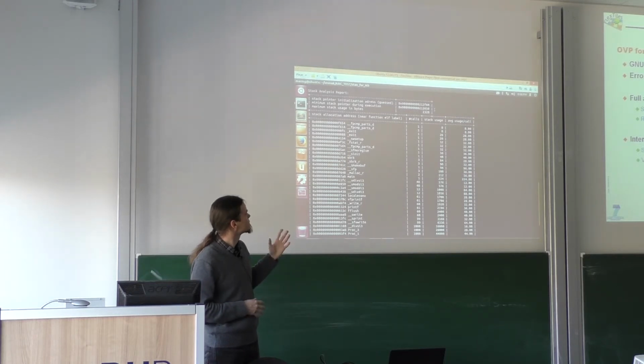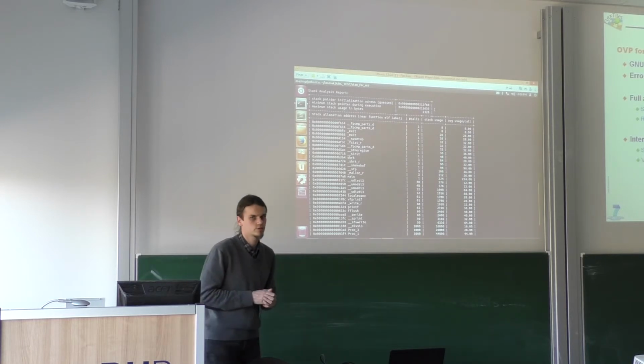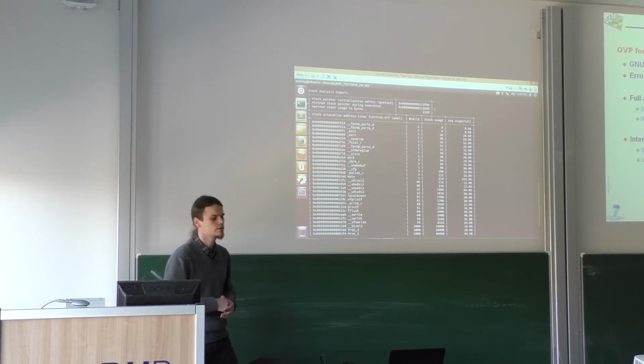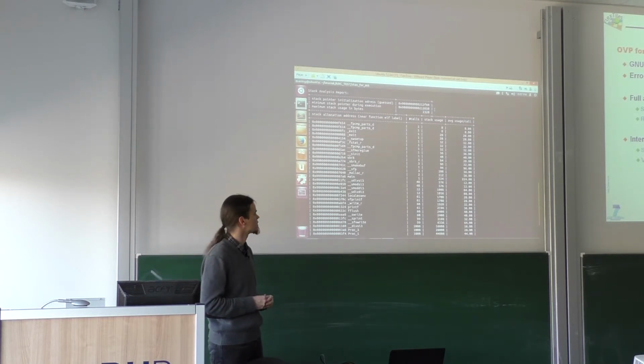There we have 2,320. And so we can use this tool to execute any application. We don't even need the source code. We just take the application, run it on a platform. On the platform, this whole stack tracing is activated, and then we get such a call graph.